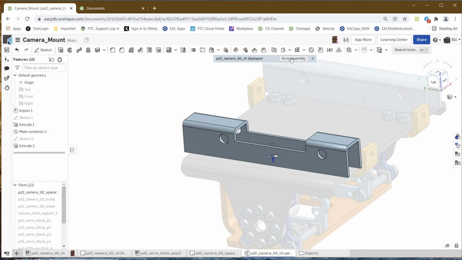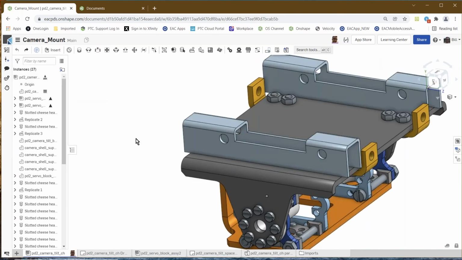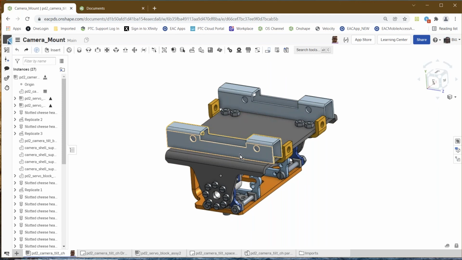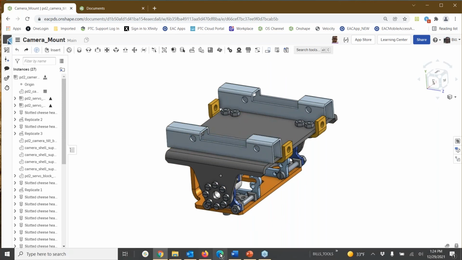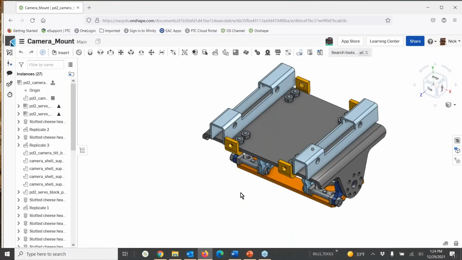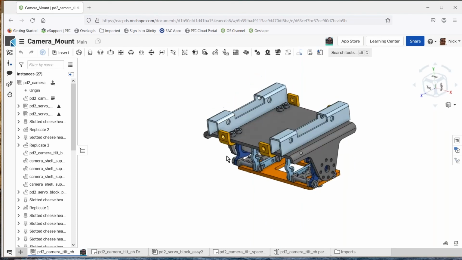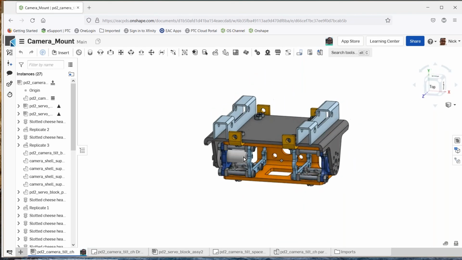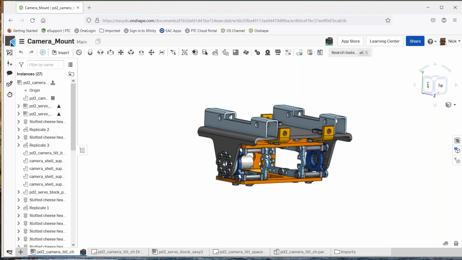I could say now that I've done that, let's go back to our design. We can see that the other one, this is assembled in twice. We can see that as well. If Nick goes back and calls it up, he sees the exact same thing, right? We're working on the exact same part at the exact same time.